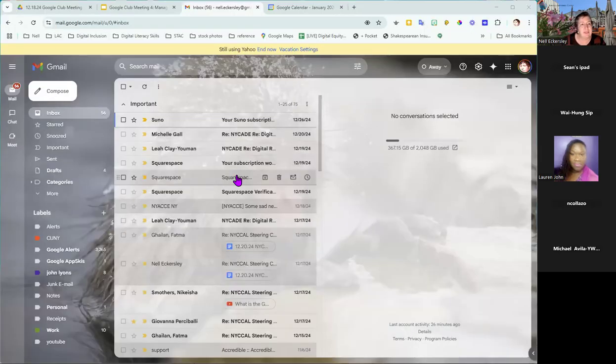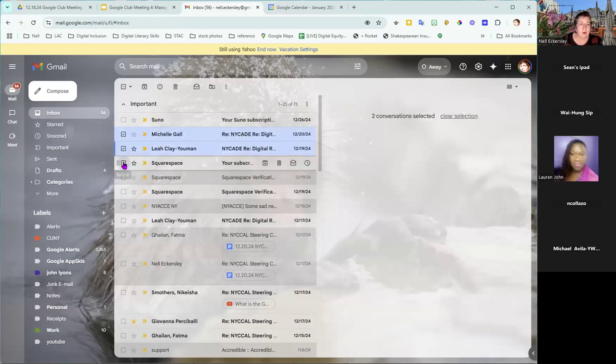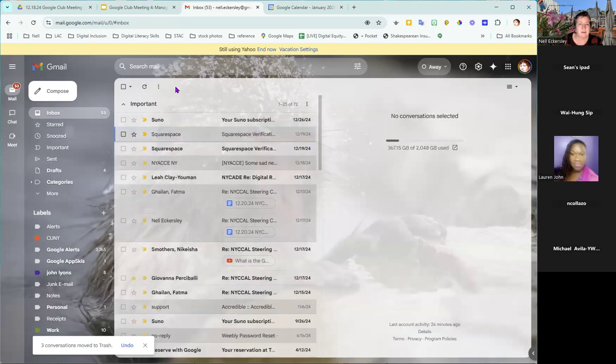One thing about all the Google tools, when you delete something, it does just go sit in the trash. And I don't know, Nabiha, if you've tried emptying your trash. So if I wanted to get rid of all of these, and then I go down to, where's my trash?